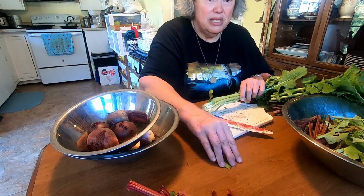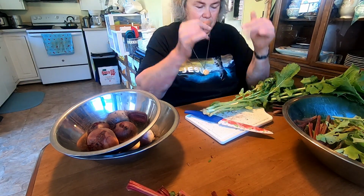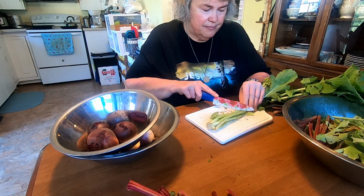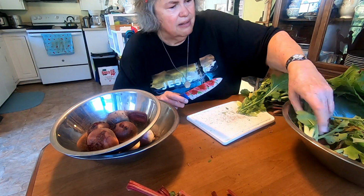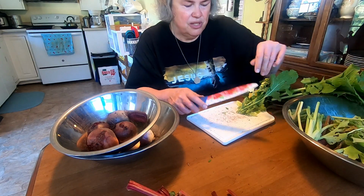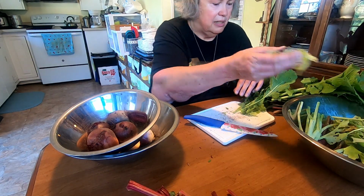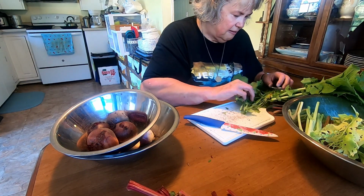Now, we have been using the beet greens for just salad, and it's really good. And then, of course, I've got romaine and a mesclun mixture that we've been enjoying a lot. And with that cover that Molly gave me to block out like 40% of the UV, I've still got lettuce, and I can't believe it hasn't all bolted, but it has not bolted. So I'm still able to use the lettuce even now.